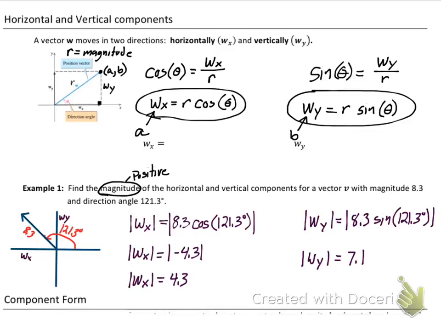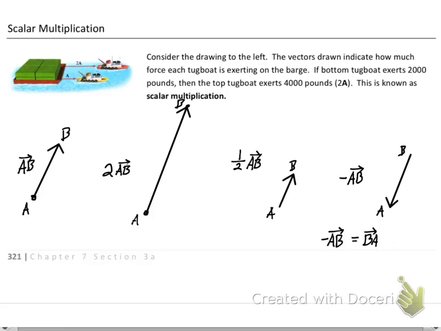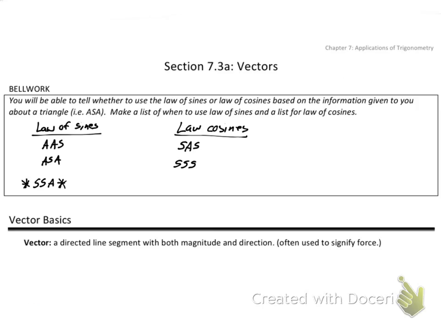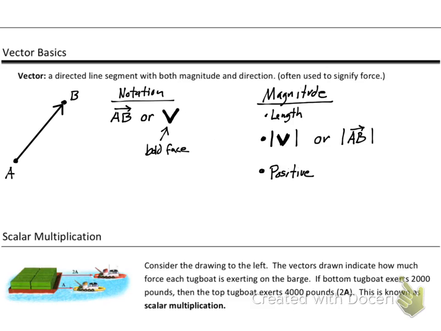Yeah? For the answer, do you want us to keep the absolute value? So at the end here, why I kept this absolute value is because, and that's a really good question, technically when we denote magnitude, we always use an absolute value to let the person know that, hey, this is the magnitude, that's what I'm looking for. Because if I just left it as w sub x, they're like, was it the magnitude or was that the point you're talking about? Because we'll talk about the points in a second. So that was a wonderful question. Yeah, use the absolute value bars whenever you're talking about magnitude.